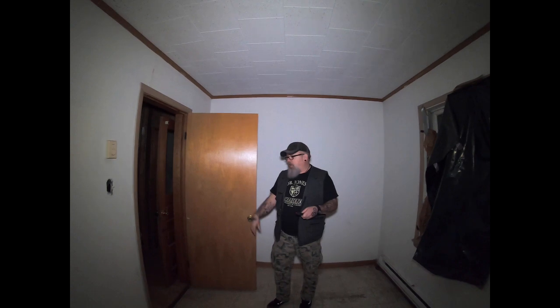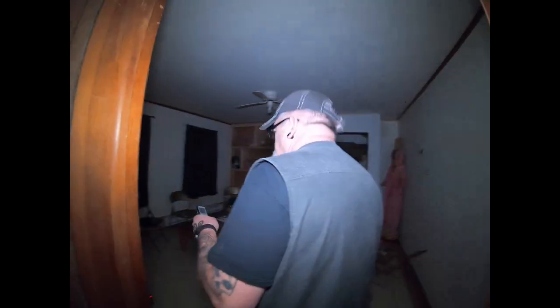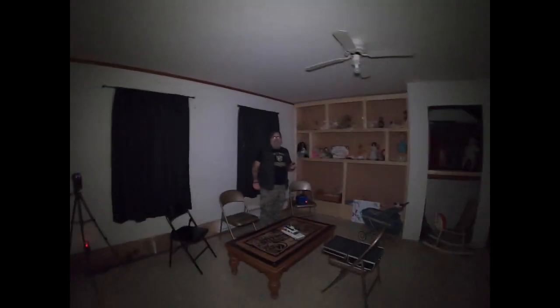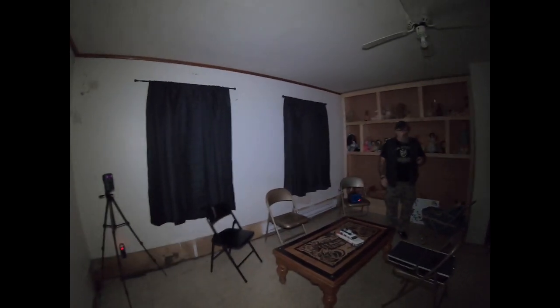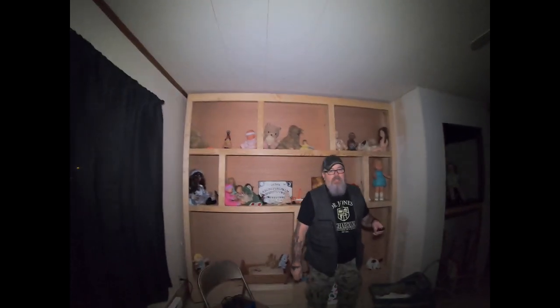We're gonna walk over that way, and so you can get a look at what this stuff looks like. Watch the motion detector on the floor. Hello. Woo. All right. So, ladies and gentlemen, so what we have. Man, I feel messed up in here, dude. Yeah, that's different. Can you feel the ion generator? Flip the camera on. Here, if you want, I can hold it. I'm kind of confused right now.